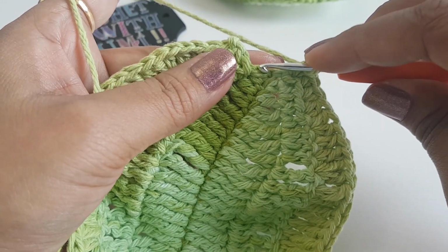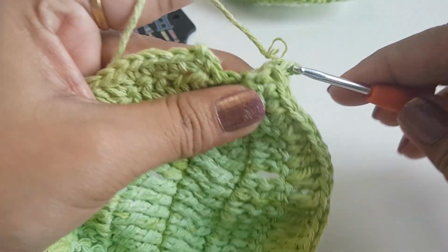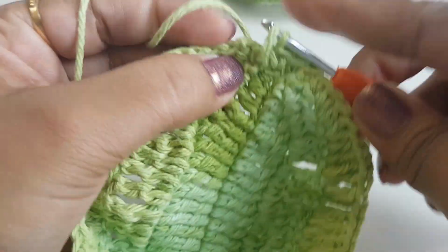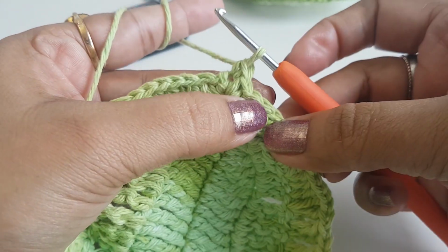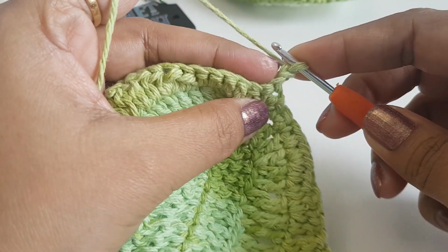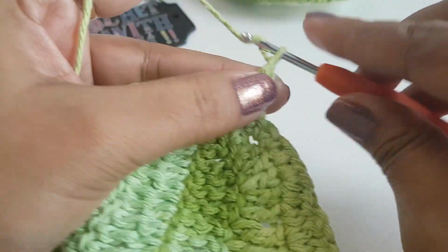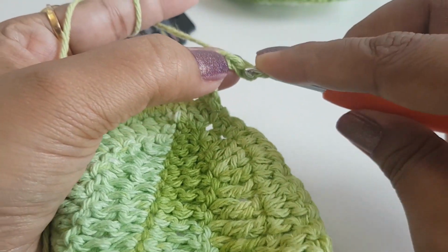Work in next 1, 2, 3 and 4 stitches and make 1 single crochet. So after 4 single crochet, chain 1, turn your work, skip turning chain, work on next stitch, make 1 single crochet. Now make chain 6, skip first chain and in next 5 chain stitches make 1 single crochet.